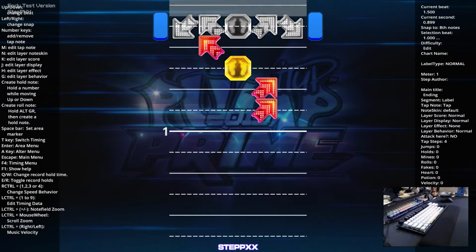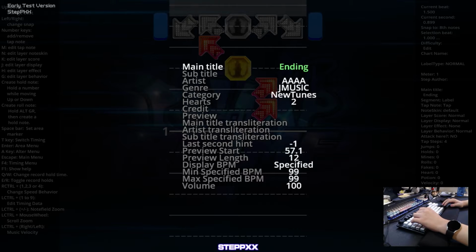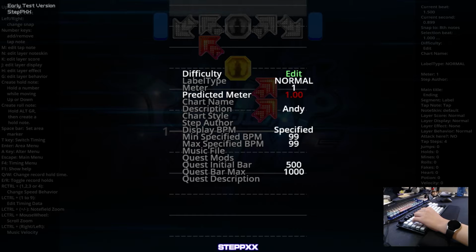It could be slightly off sync, but this is just the beginner guide on how to start charting. Oh yeah, I guess I might as well explain this. Make sure you have a clear difficulty that you're aiming for. You don't have to do this right away, but I think it's a good idea to have an idea of what difficulty you want to make, so then you can keep some type of consistency or pattern recognition of your notes.